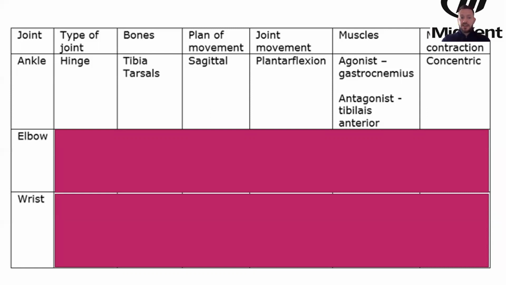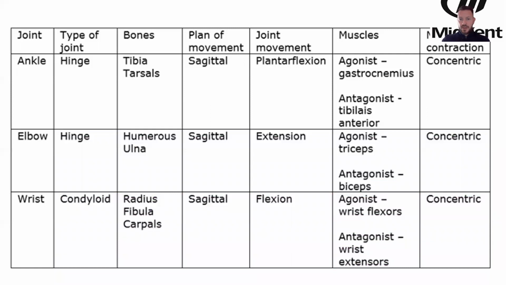So in this case, it asks you for the ankle, the elbow, and the wrist. You'll also notice, if you've got keen eyes, that with the plane of movement and the muscular contraction on the end, if you're in doubt or you're not sure, sagittal is a pretty good go-to in terms of plane of movement. A lot of sporting movements are split between the left and the right hand side. And the muscular contraction, if you're really not sure whether it's lengthening, shortening, or staying still, a safe bet would be just to go for concentric. You're better off putting something in there rather than leaving it blank.